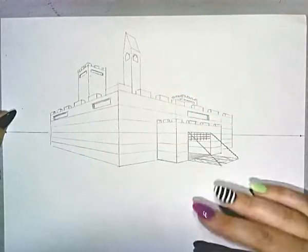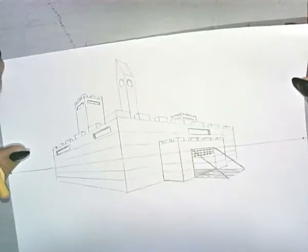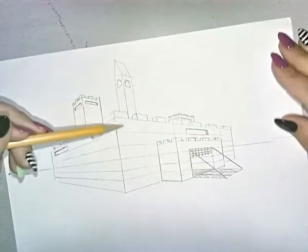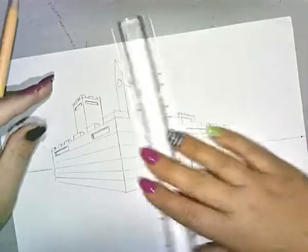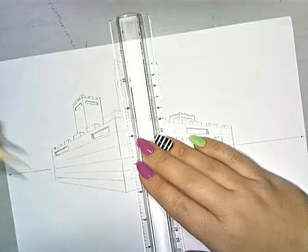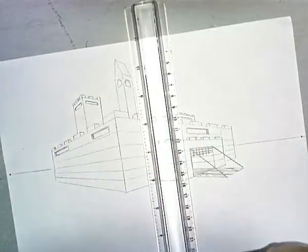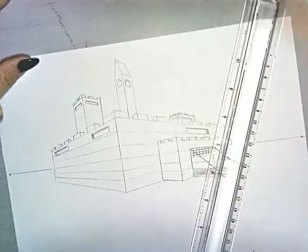Okay, so we've got our little guidelines for our brick or for our stone. If you're doing the brick, you're now going to line up your ruler vertically in between those spaces and draw, skip, draw, skip, draw, skip. Move the ruler down, skip, draw, skip, draw, skip, draw. We've done this before. I'm not going to show you how to do brick.